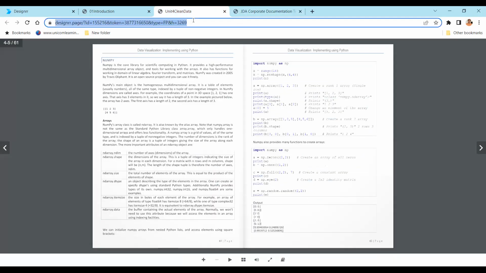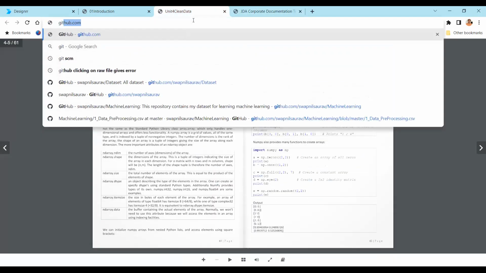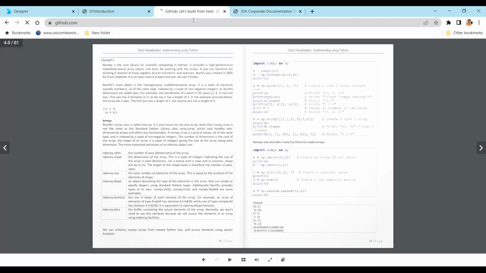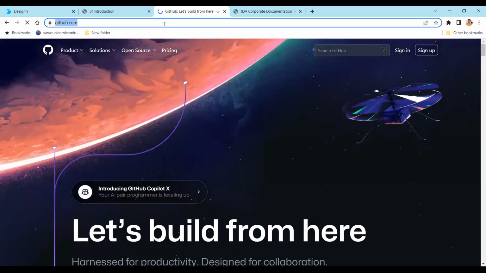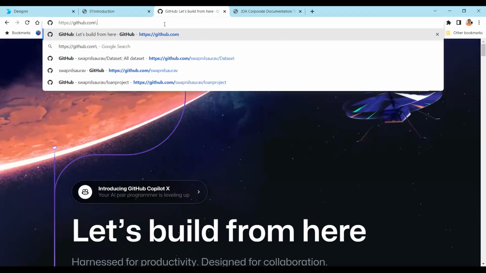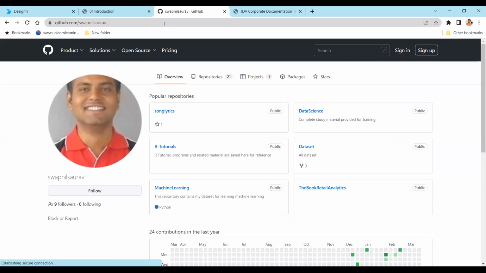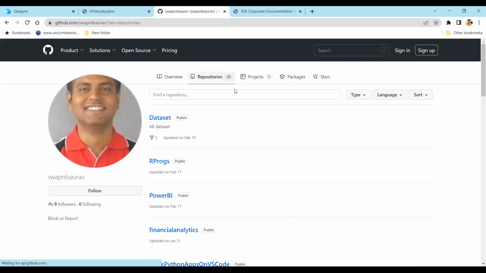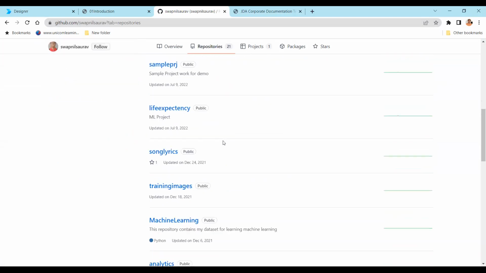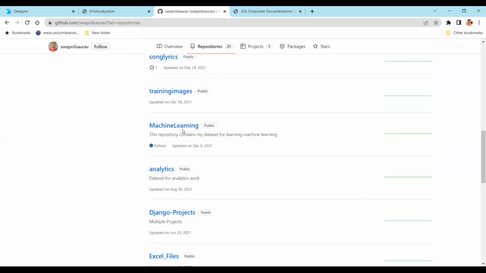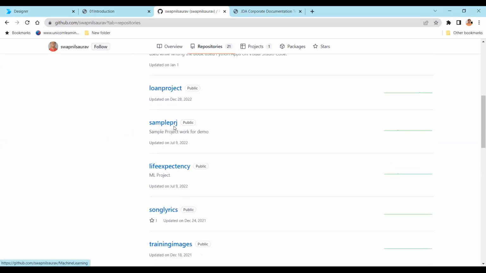If you go to github.com/Swapnil Saurav, you have multiple repositories. There are many repositories. Look for machine learning somewhere here, and there's something called data set.